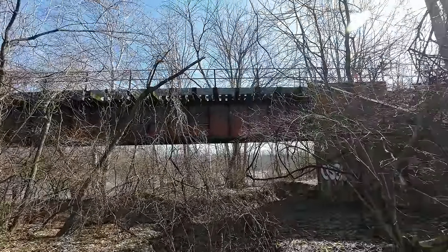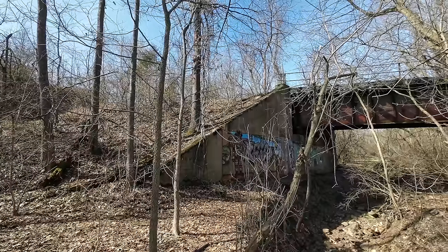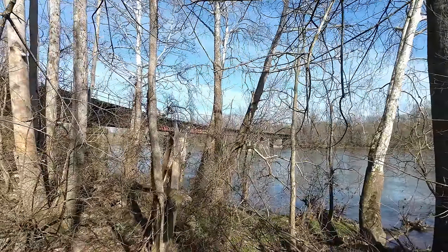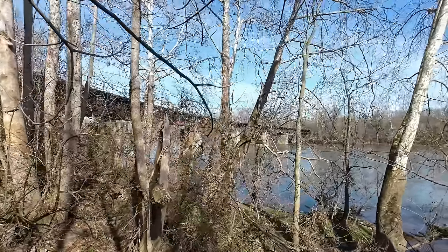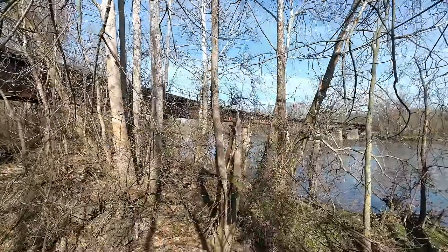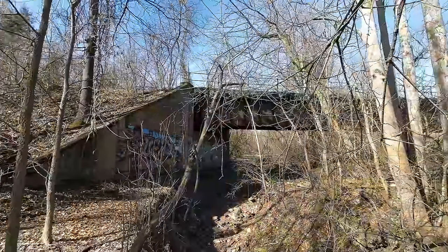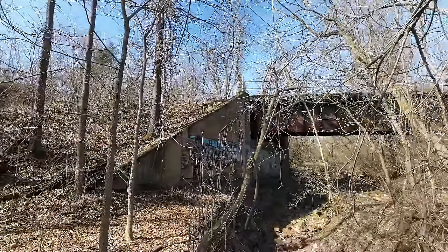We arrived on site. It is a bit breezy here, and we're now down below the bridge. And as you'll see, it is a curved bridge. Still in good condition, still has railing on it. And there's one, two, three, four, 5, 6 support columns in the river holding this line up. This was used up until the early 2000s, around 2004 or so, and it was used to deliver coal to the facility to run their giant furnaces for the power plant.